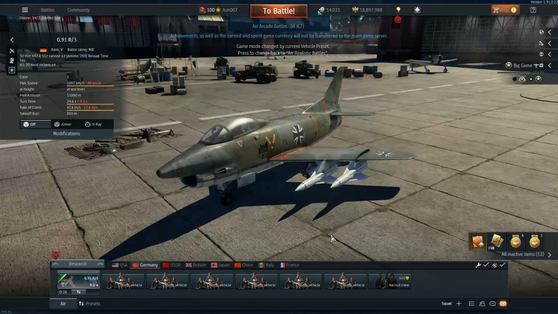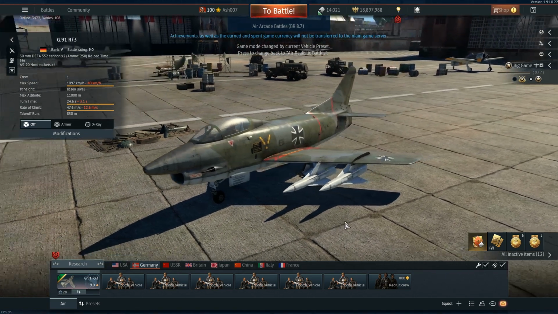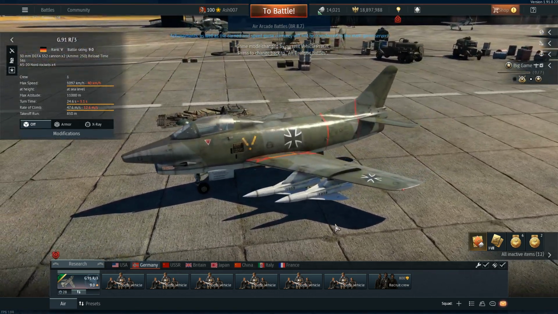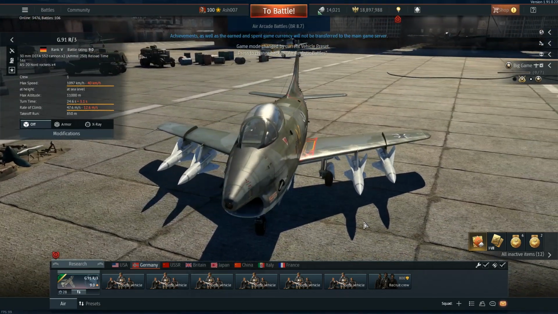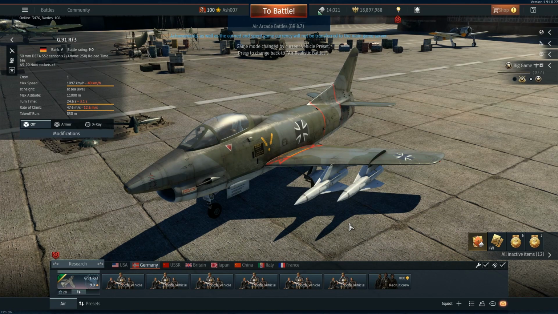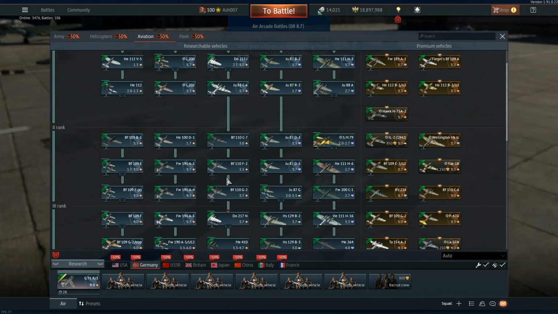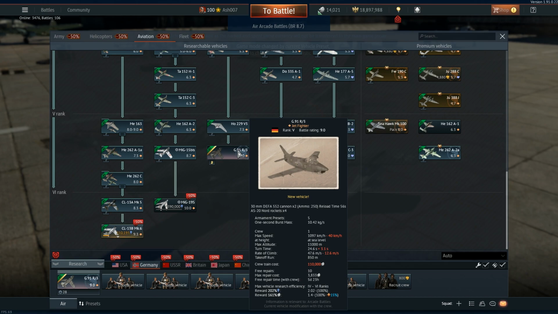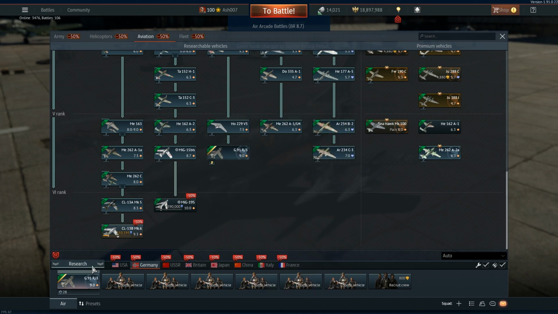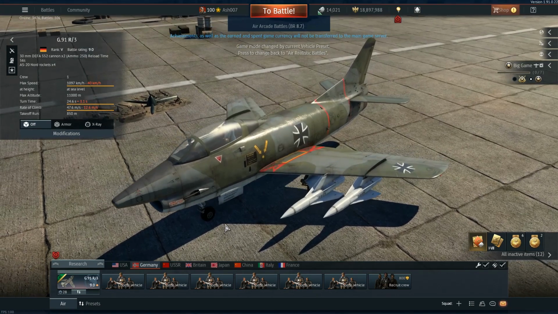Germany gets one single aircraft this patch. This is the G91R3, and basically it's just an identical copy of the Italian jet. Obviously there was a joint program where the Germans and the Italians developed this particular aircraft, so it's only fair that they get this in the regular tech tree. Currently sits directly under the HO229, so if you like grinding out for that, at a battle rating of 9.0, it's certainly going to be a viable jet.